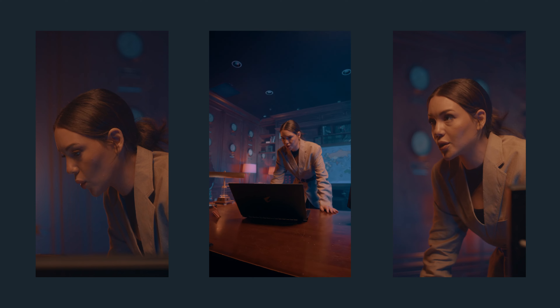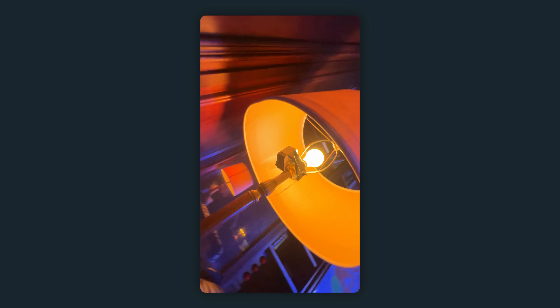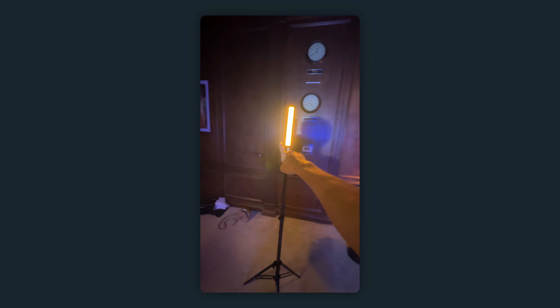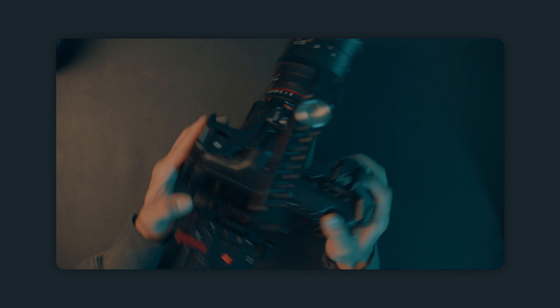The first shoot was a morning shoot at the escape room secret headquarters location. I really wanted to play with light and see how creative I could get. I had some tube lights, some practical lights, and a main key light. Behind the actor I had a tube light and a lamp prop — I placed one of my smaller RGB lights inside the lamp to give it ambience and a little backlight. Off to the side I had another tube light grazing the side of her body to give more dimension in the shot. On the table there was another prop light that didn't work so I stuck a tube light there to make it look on. I also had a haze machine to create more atmosphere. I ran a two-camera setup — the 6K as the main camera and the Pocket 4K on sticks capturing side medium close-up shots, all in one take.